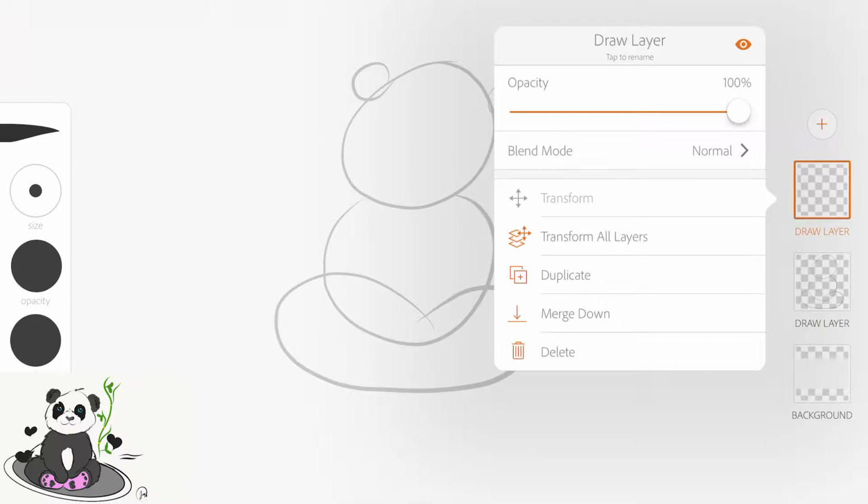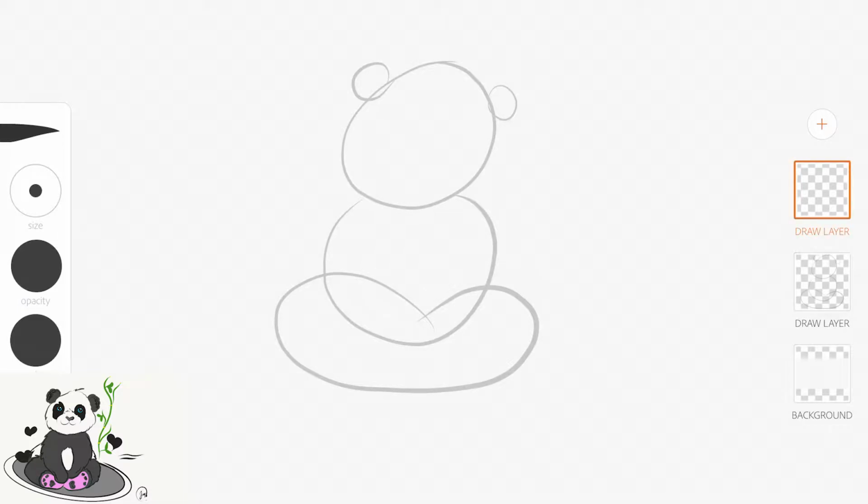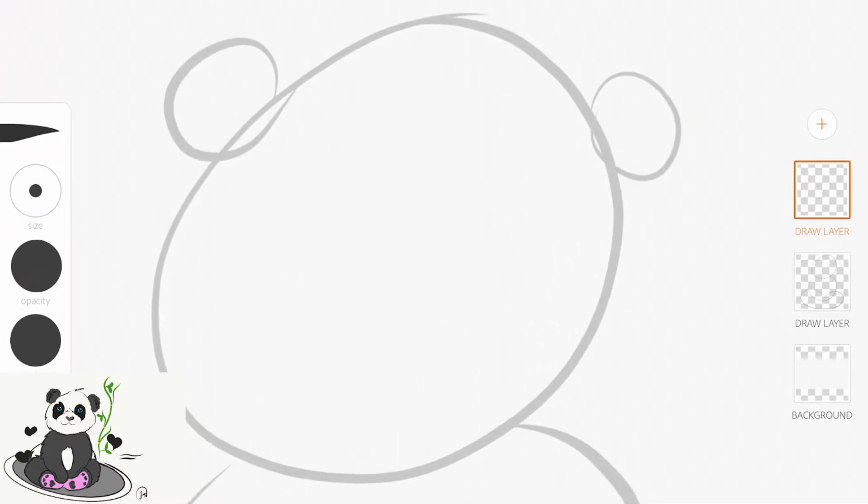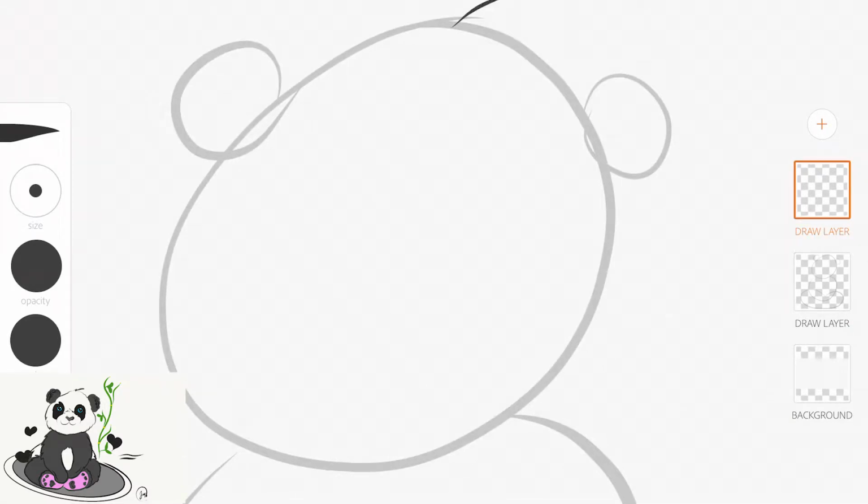So I want my panda to be very loose and fun. I'm drawing the outline of the head now, and it's okay if you don't get it right on the first time, just erase it and do it over. I'm going to zoom in a little bit and just draw the shape around the face. I want to keep these lines nice and fluffy looking. I don't want to just make a regular circle for the head. So just trace around that top shape until you have the head complete.